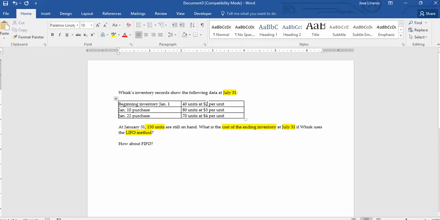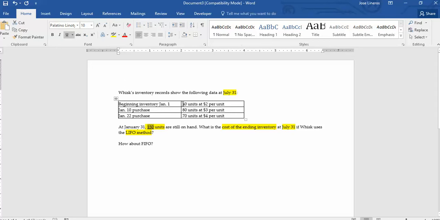Notice too that the pricing is going up here, 2, 3, and 4. So with last in, first out, LIFO has the advantage of selling these more expensive layers, or I should say expensing these through cost of goods sold, which can be beneficial for tax purposes. So let's go ahead and keep, because it's not asking about cost of goods sold, it's asking about cost of ending inventory, so we need to come up with 150 units. Let's go ahead and try to get up to 150 units.